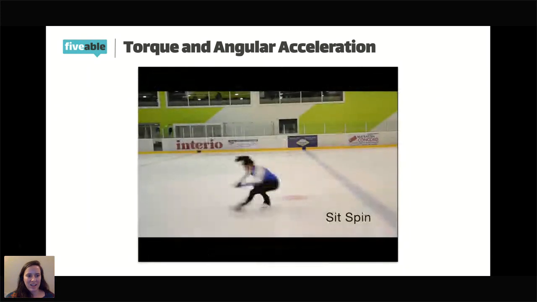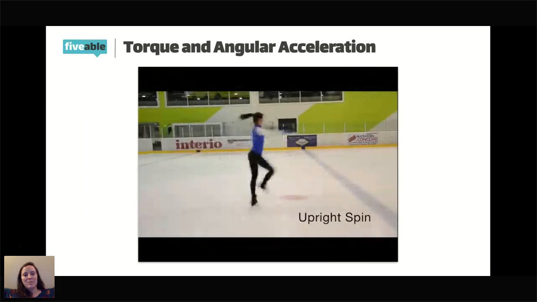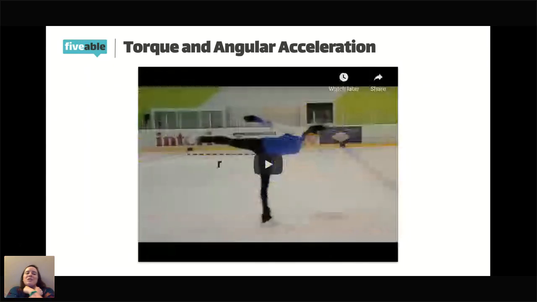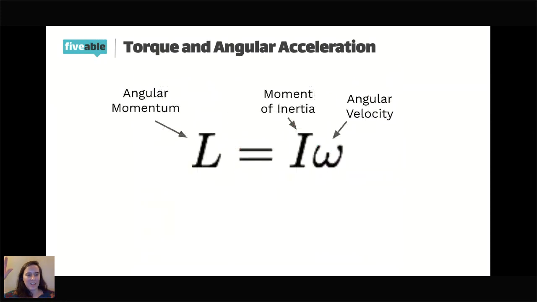So you guys are all familiar with the ice skater spinning on the ice. When they have their limbs out, they're spinning pretty slow. But when they suck their limbs in really close, they start spinning a lot faster. That's because they're bringing their mass closer to the axis of rotation, so they're decreasing their inertia. Their angular momentum stays the same, so they decrease their inertia, so their angular velocity has to increase to make up for it. Conservation of angular momentum.